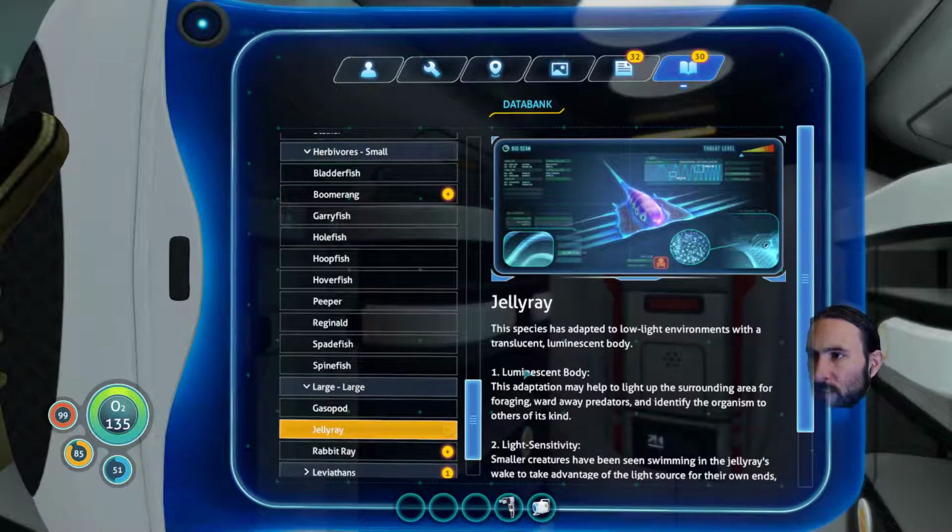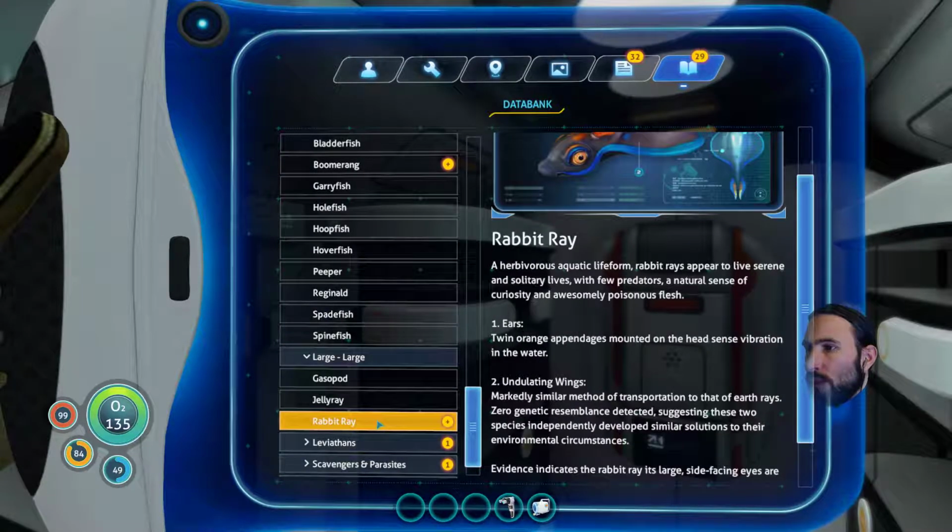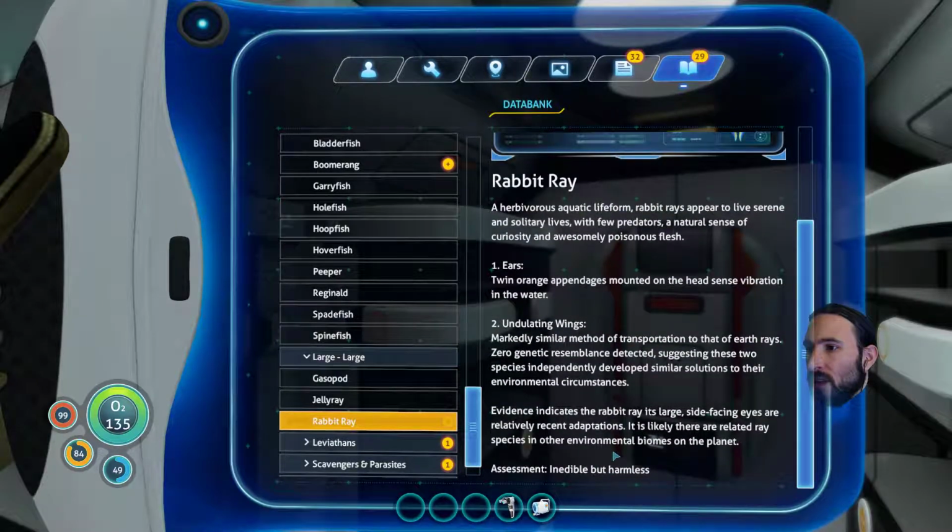are interesting. This species has adapted to low-light environments with a translucent, luminescent body. Number 1. Luminescent body. This adaptation may help to light up the surrounding area for foraging, ward away predators, and identify the organism to others of its kind. 2. Light sensitivity. Smaller creatures have been seen swimming in the jelly ray's wake to take advantage of the light source for their own ends, and the ray itself will approach light sources, perhaps mistaking them for others of its own species. Assessment: inedible.